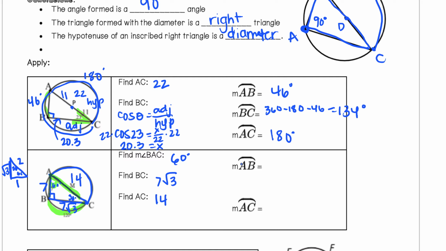And then finally, I'm finding the measure of arc AB. AB was this arc over here. We can see that it is the intercepted arc with the inscribed angle of 30. An inscribed angle is always half the measure of the intercepted arc, so the arc of AB would be 60 degrees because that's 30 times 2. And for our measure of arc AC, we can see that that is touching both sides of a diameter, which means that would be a semicircle, so 180 degrees.